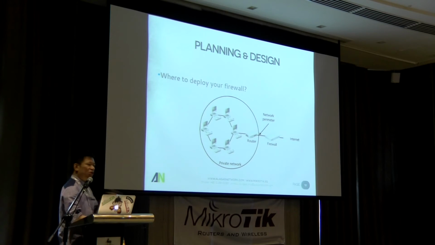It's not always the internet. It could be your customer where they have their own network and they want to interconnect with your network. It would be best to have a firewall deployed there, because, as I said in the beginning, when you talk about security, trust no one. You have to expect that every single connection coming in and out is a possibility of attack. From there, then you can create a very secure firewall that can protect your network.